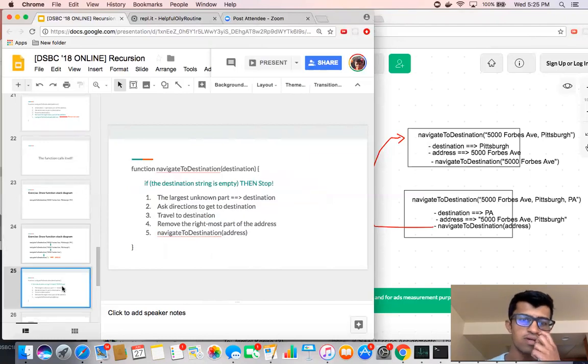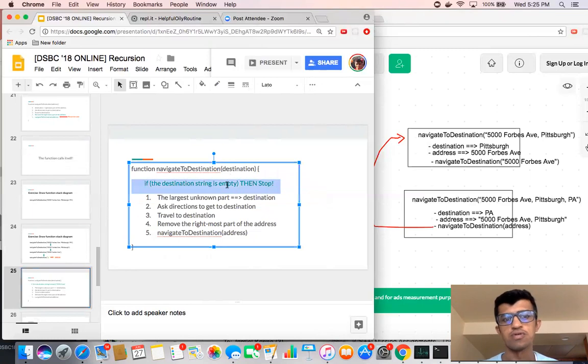Okay, so how do we get this thing to stop? Remember in the first example, when we ran the program, it was just an infinite repetitive thing. It just kept going until the browser crashed. So to deal with that, we'll put a condition here to check if the destination string is empty, then we'll just stop. So then we no longer get to step 5.